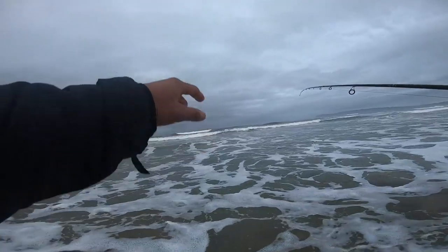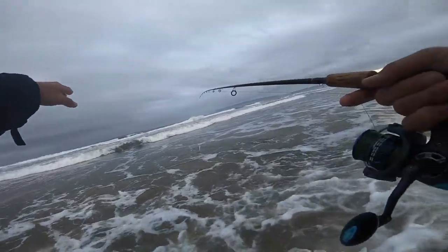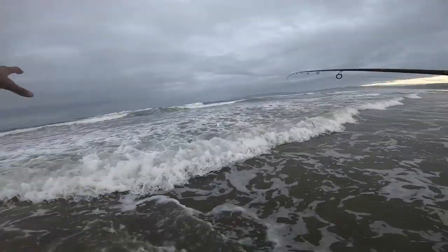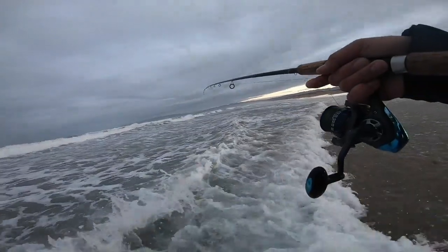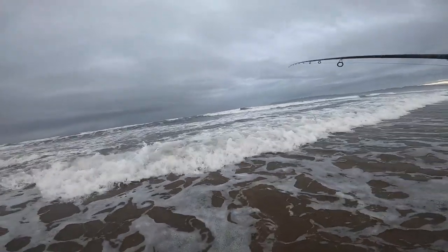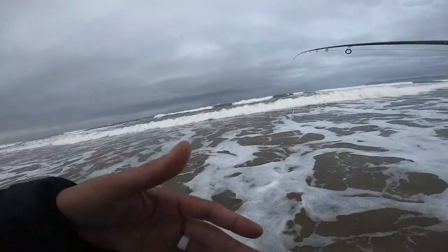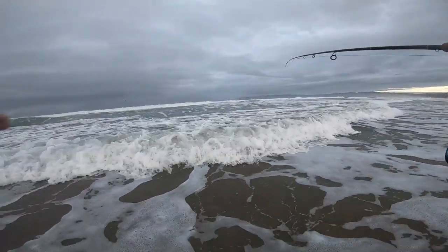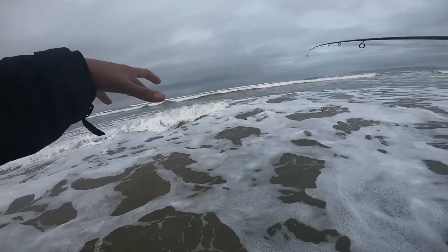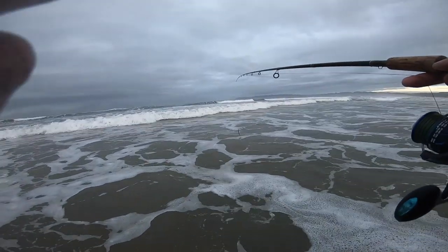So what we're looking at is about 20, 30 yards out, where that wave's gonna break right now, there's a bit of a sandbar and then a little trough that we're casting into. As it moves here, that trough gets less pronounced, but sometimes the fish like to stack up at the end of the sandbars because there's a flow that goes between the sandbar and the shore, and it channels everything out that way and spits it out. So a lot of times these fish like to pick out what's shot out of that trough that's created with the sandbar and the shore. So that's what we're targeting right now.